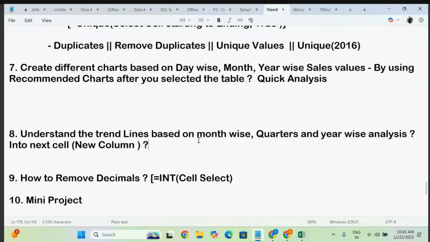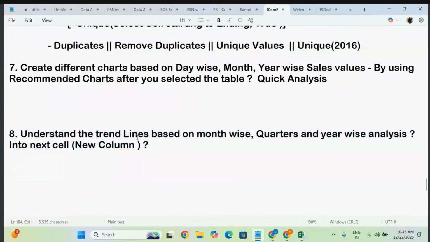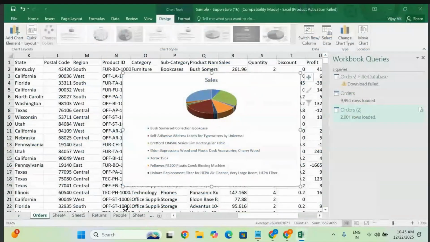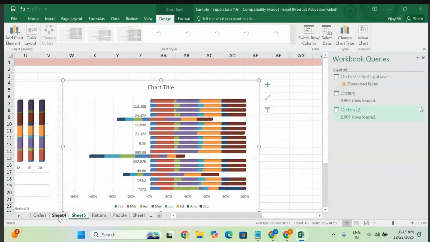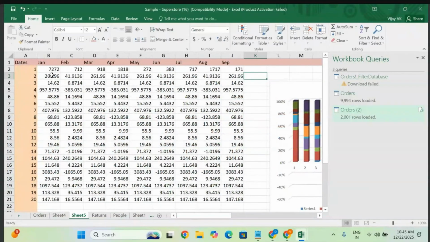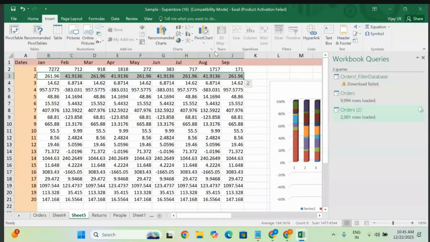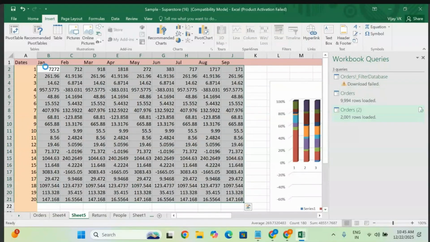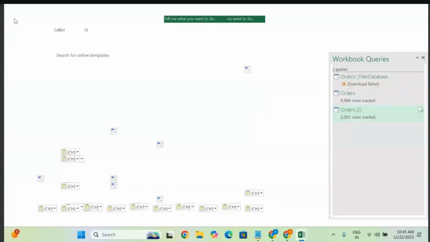Fine. Let's see the next one. This is trend lines. We have seen this already, trend lines only. We have seen it in the next cell only. If you want to see a trend line over here, what you need to do, select the cell and go to Insert. Here it is not enabled. Again, you need to take the copy. Let me copy it. Go to the new file.